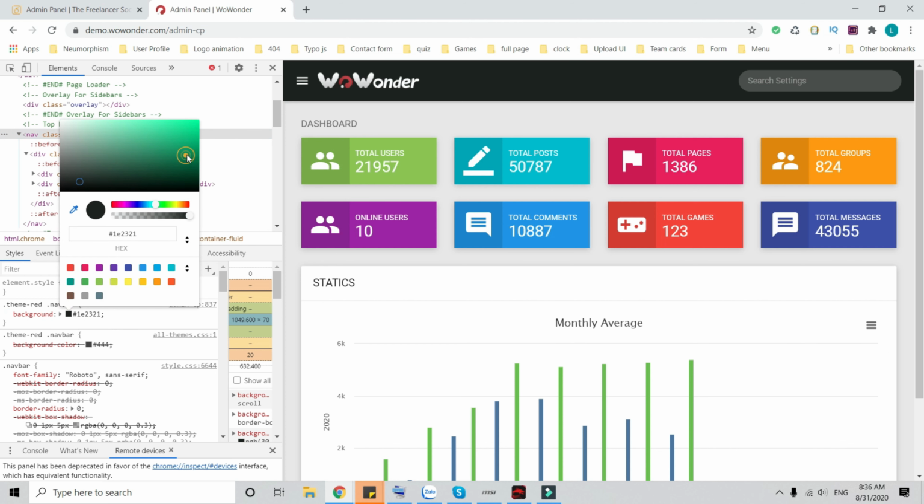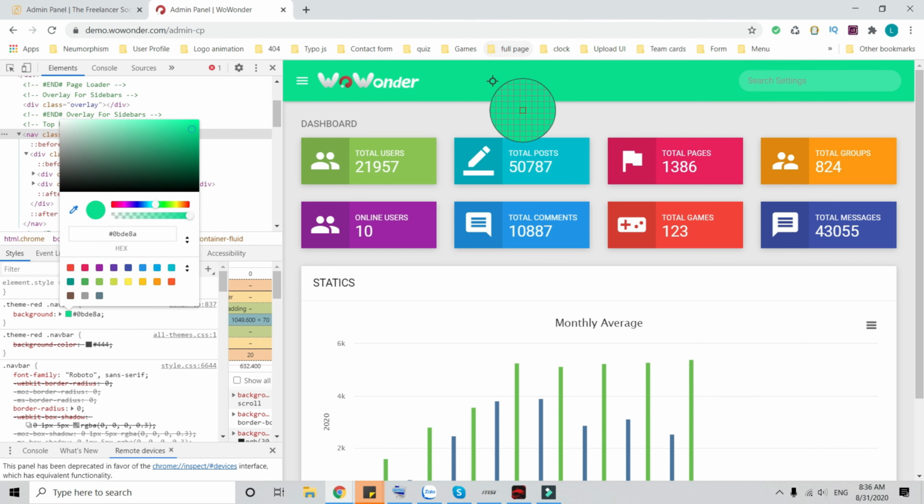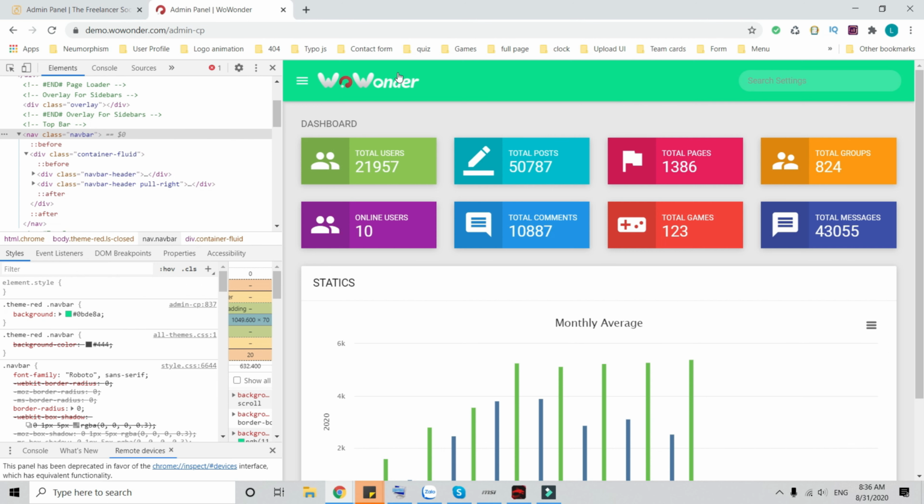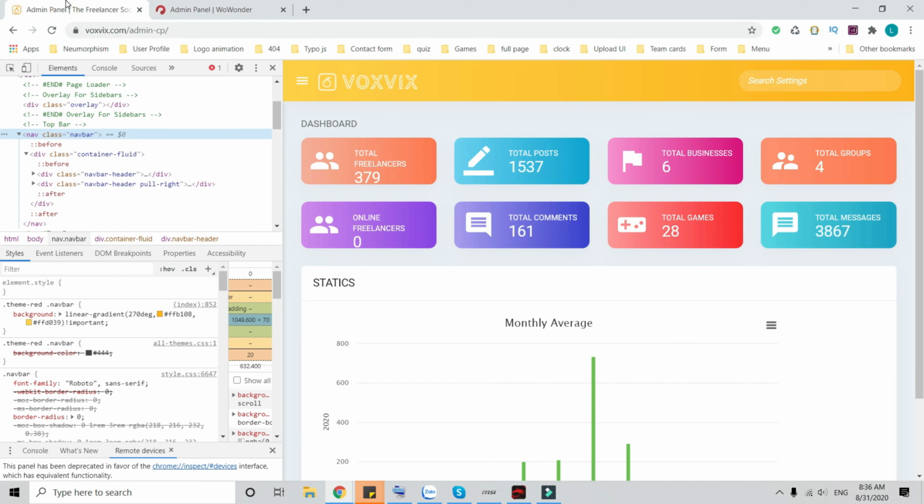For example, I change this to green. This horrible color. Okay, but on my side it's not this one. I use a gradient color. This is the code of the gradient: linear gradient, degree, and so on.